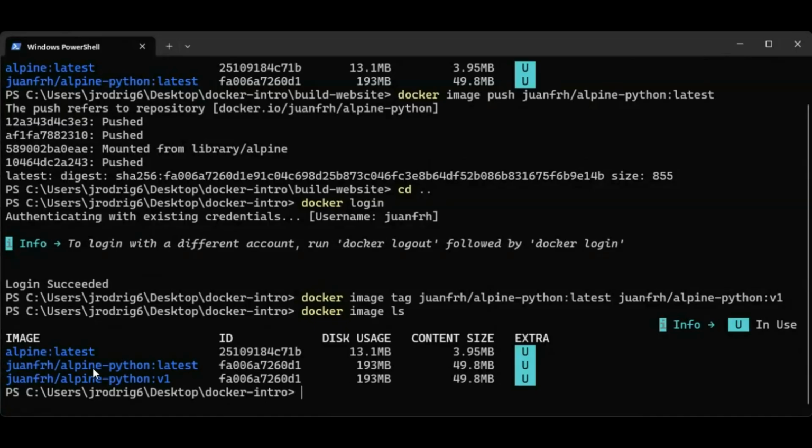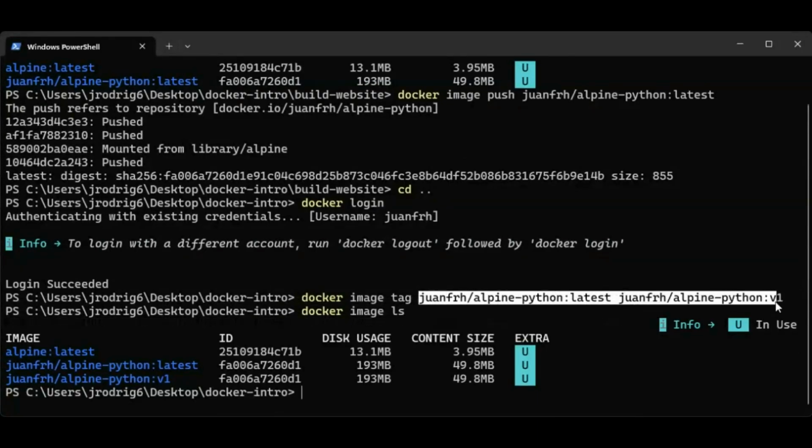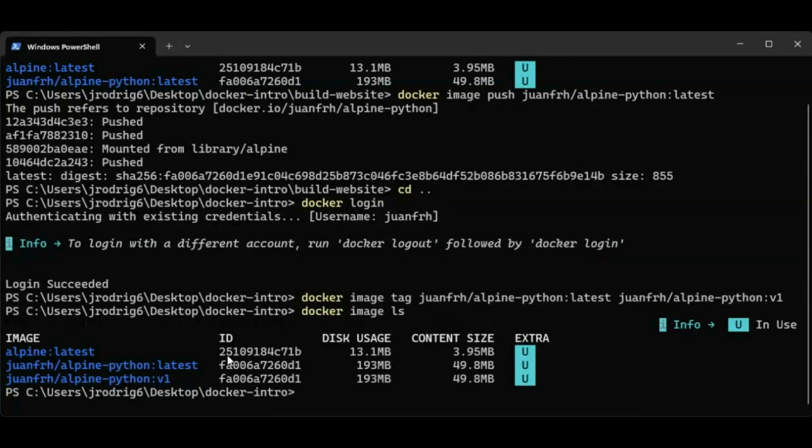This is in case you are not happy with the name and you want to change it, so you can use docker image tag, and you can create a new tag for this one.